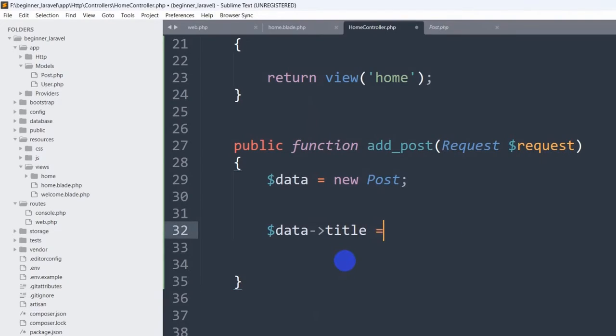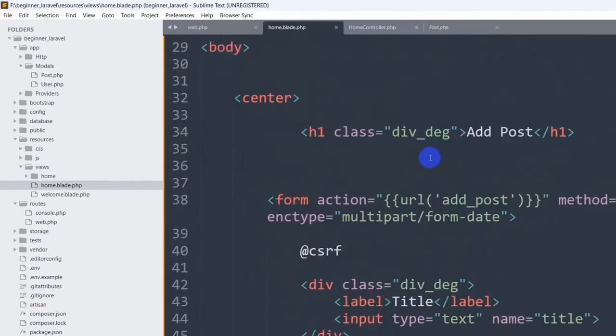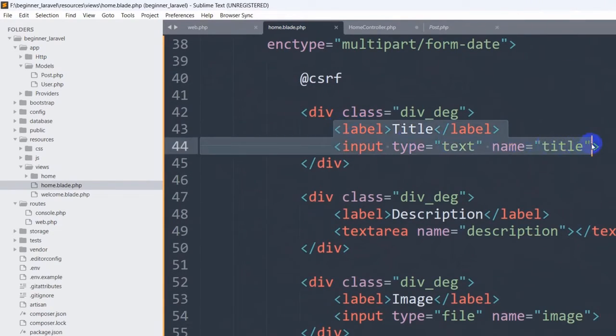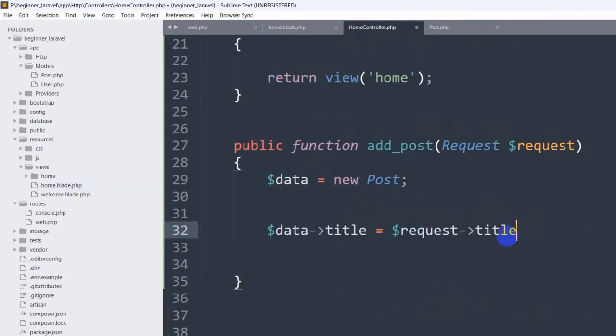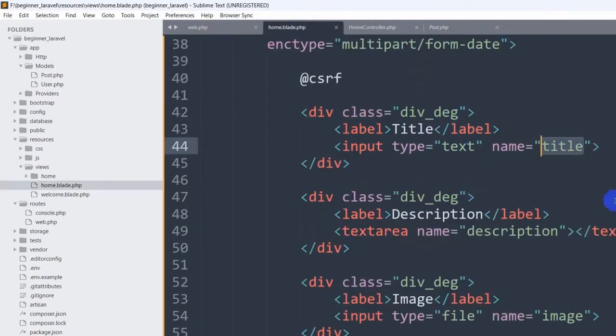So over here title equal, and here you can see $request. So we want to request the data from the input field. So we will say over here $request, this arrow sign, and the input will come from this input field, and we need to get the name over here. Here you can see name equal to title. So we will copy this name from here and paste it over here. Okay. So here this title will come from the database table column name. If we have different spelling, you need to give different spelling over here. And this will come from the input field, which is coming from here.